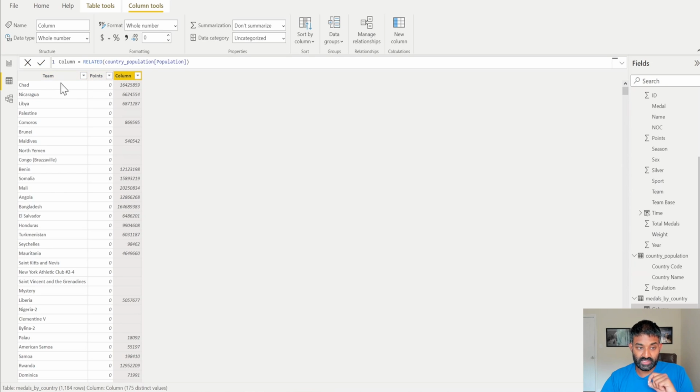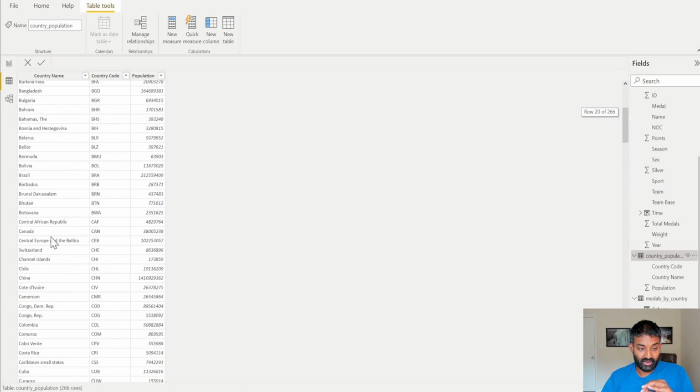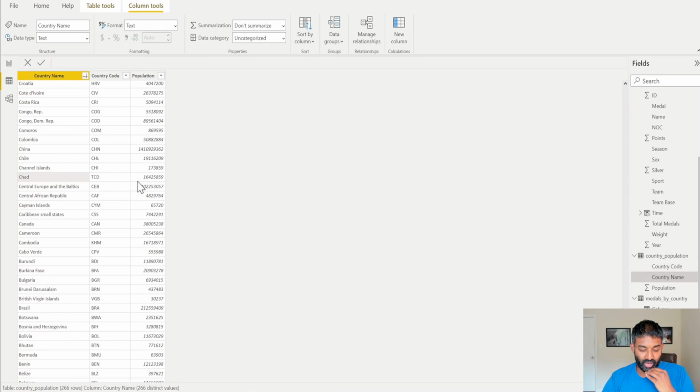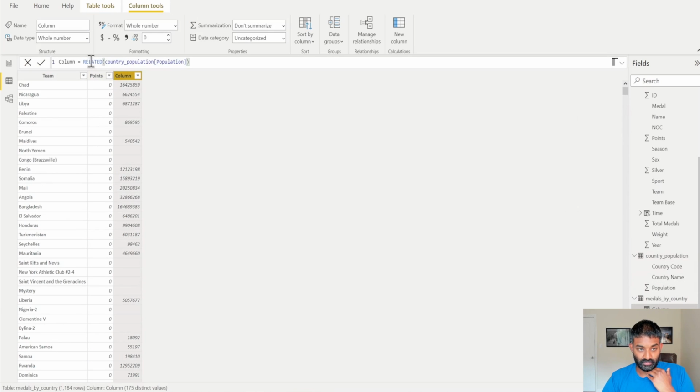So basically what this is saying is, okay, the value in this row for team is Chad. Let's go to the country population table. Let's find Chad there. And then it takes the population and pulls it over to the medals by country table. And what we'll do is we'll name this column population.